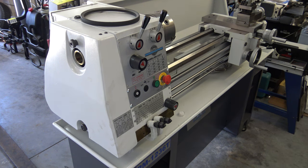I replaced the tool post that came with the lathe with a quick change tool post. The tool post from Precision Matthews came with an assortment of tool holders.